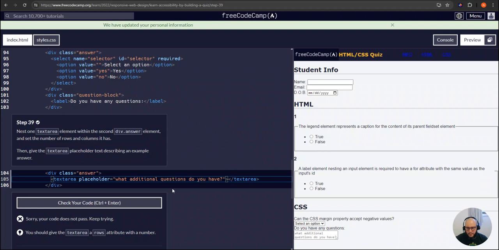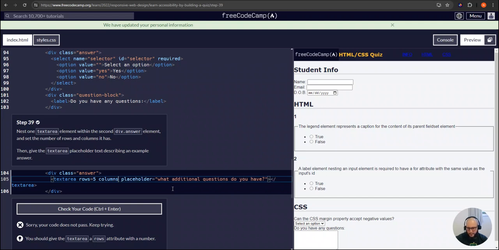Okay. Rows equals 5. Columns equals 5. 10.